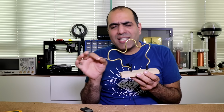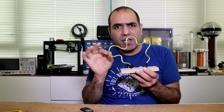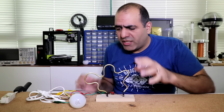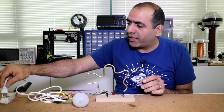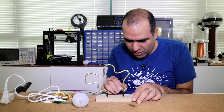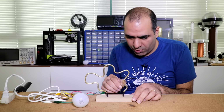Connecting the two wires acts like a switch. Now we need a circuit that this will close to show us that the wires are touching. If you don't know what a circuit is, watch my last video where I almost set my room on fire. For my circuit, I simply connected the switch in series with a light bulb and power lines that I can plug in. Now all we need to do is to avoid touching the wires. And if we touch them, the light will turn on and let us know. Yeah, I'm doing so.